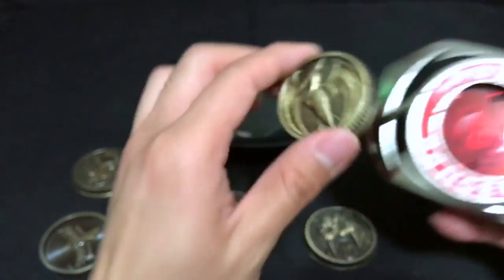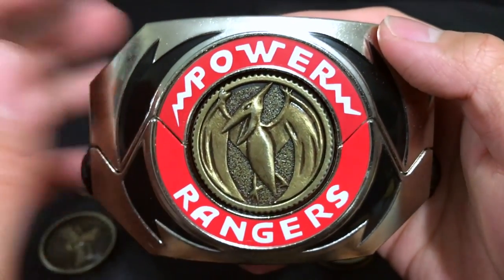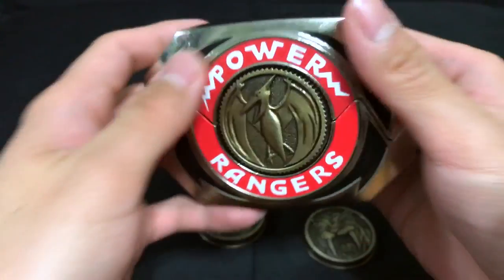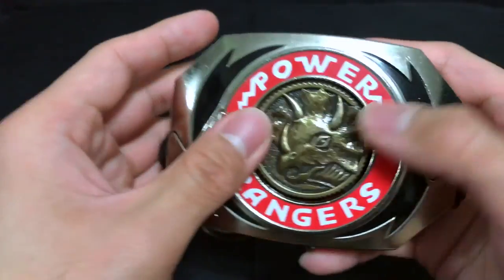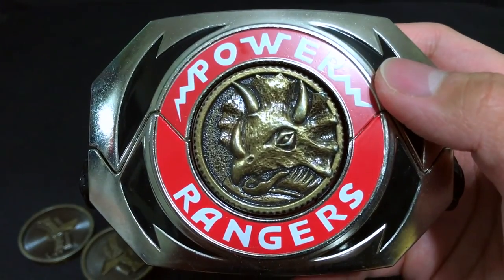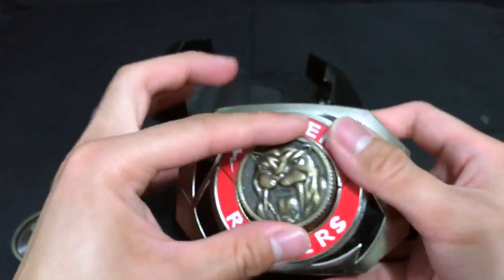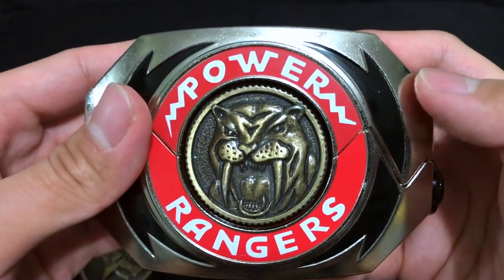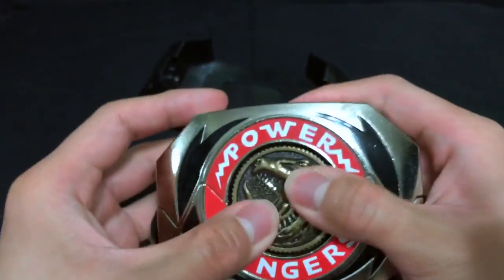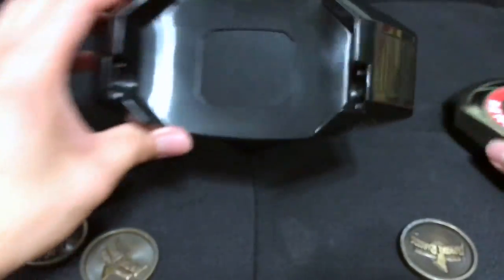Then we had Pterodactyl. Then Triceratops. Saber-toothed tiger. And last but not least, Tyrannosaurus again. Let's look at the holster.